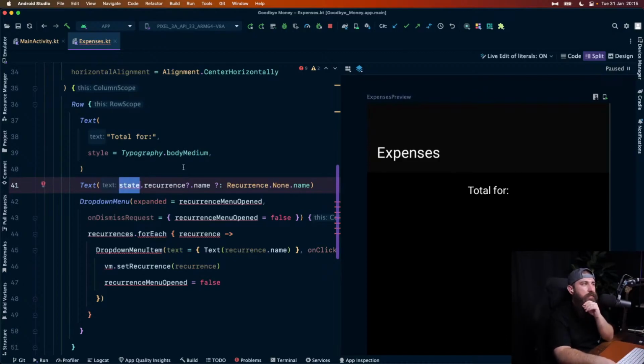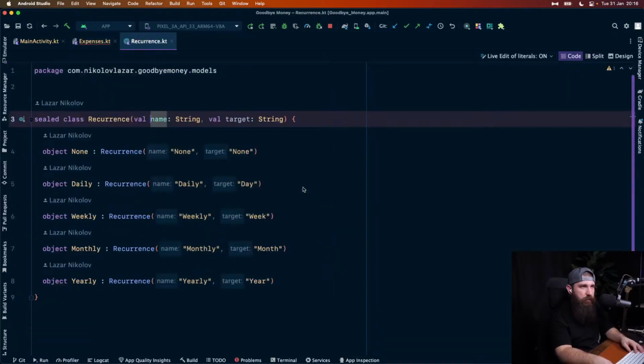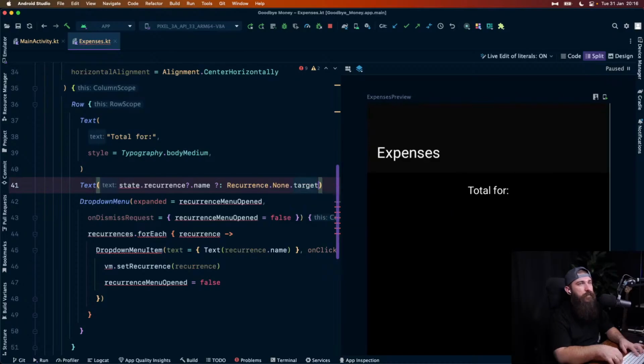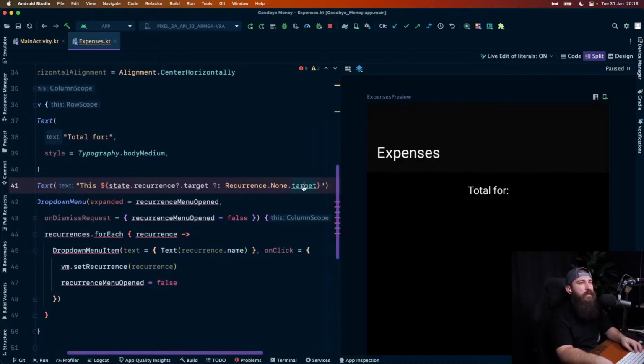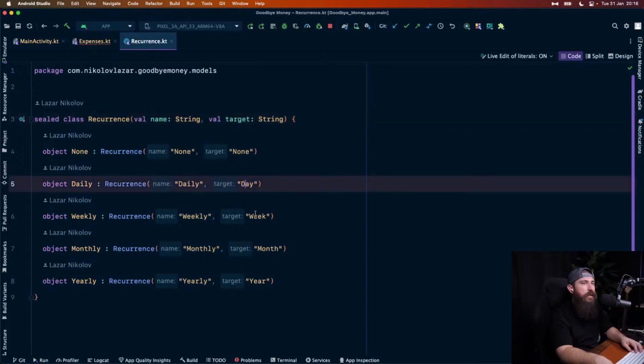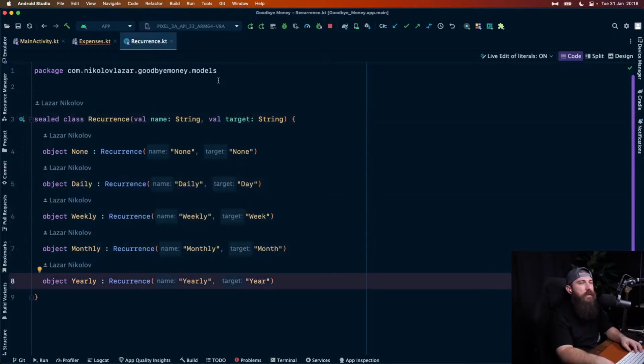We are going to have a state because we're going to create a view model. But this has a name. Yeah, I'm going to use a target instead of name. And I want to wrap this whole thing in a string. There we go. So it's going to be this day, or this week or this month or this year.